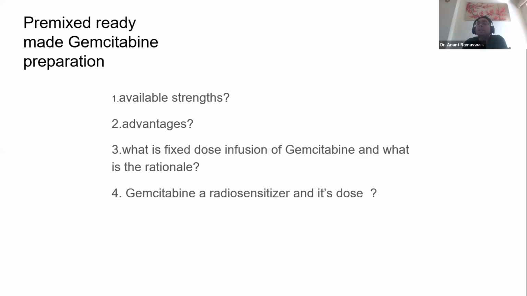Next is what time, Dr. Hemalatha and Dr. Teena had referred to this. What is the usual time for infusion of gemcitabine? Let's say I'm giving 1200 milligram of gemcitabine to a patient. What is the usual infusion time? 30 minutes, sir. Okay. Is there any benefit or lack of benefit if I give a lower dose over 6 hours? Is there any evidence for that? Are you aware of this?